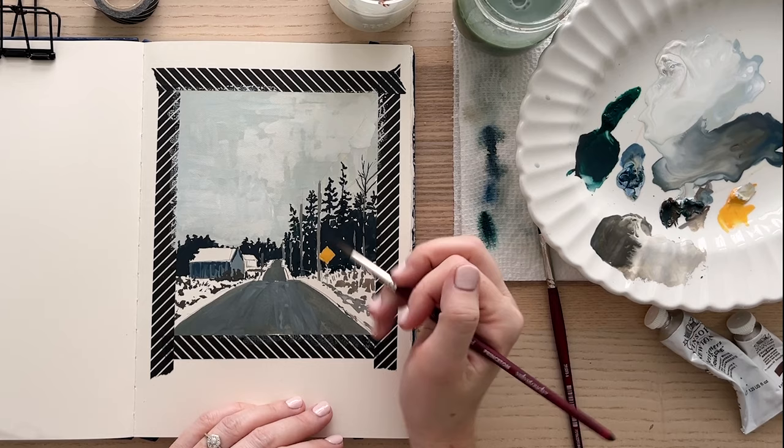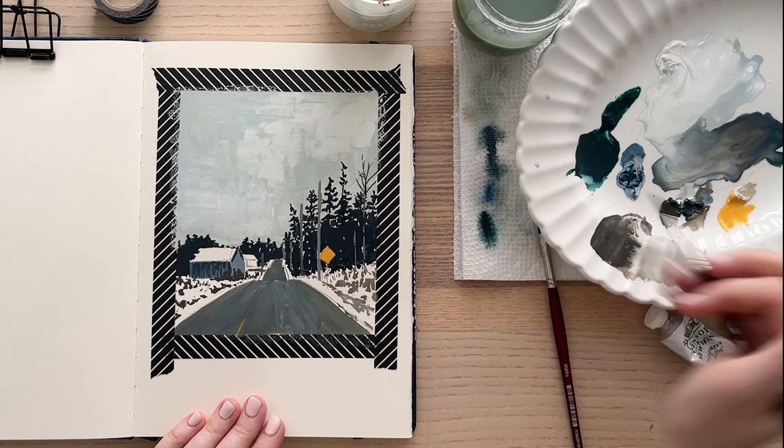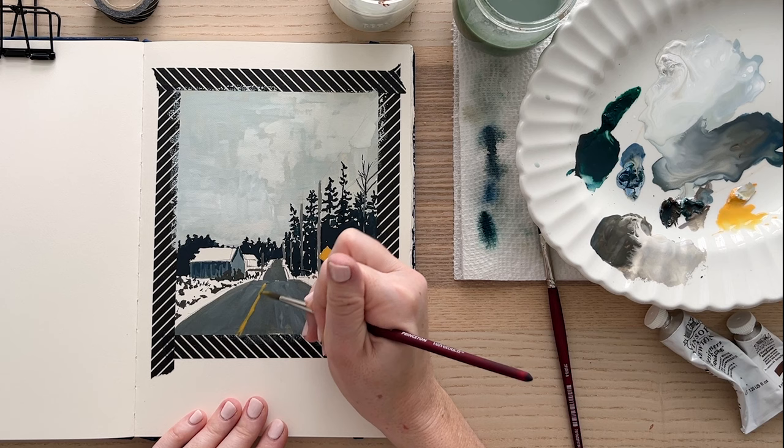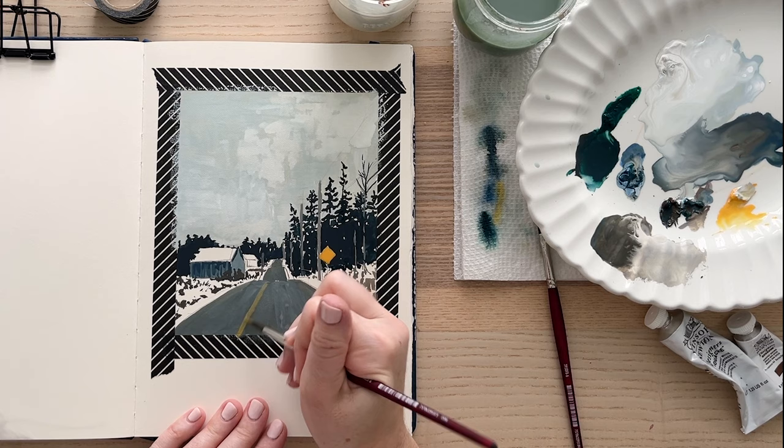There we go. And then on the road, I'm just going to use a very watery Naples yellow to do that first line. And if it's really transparent, that's okay. And then we'll do that second line.